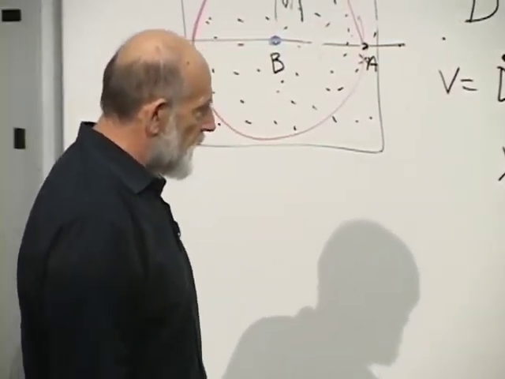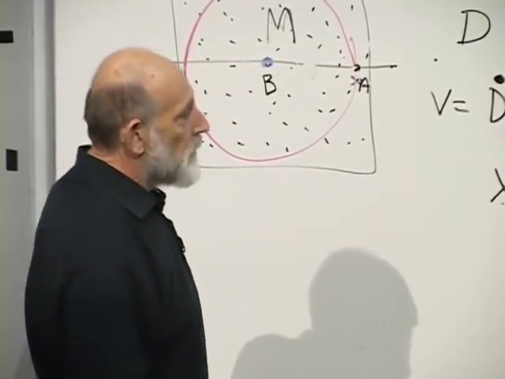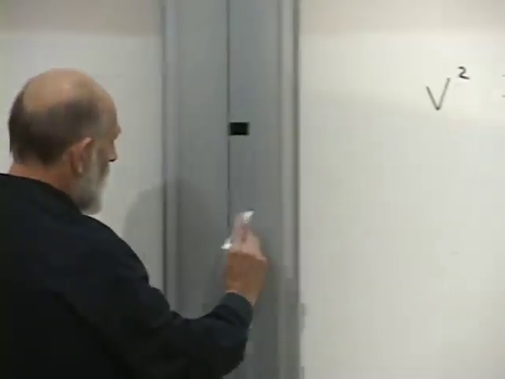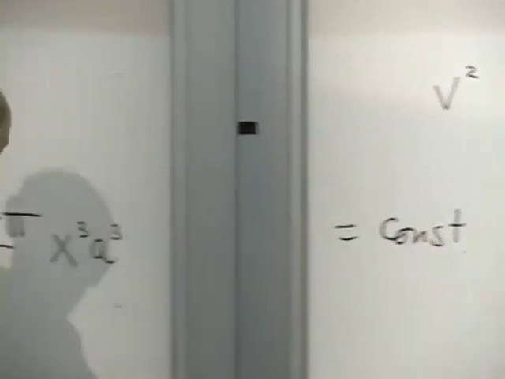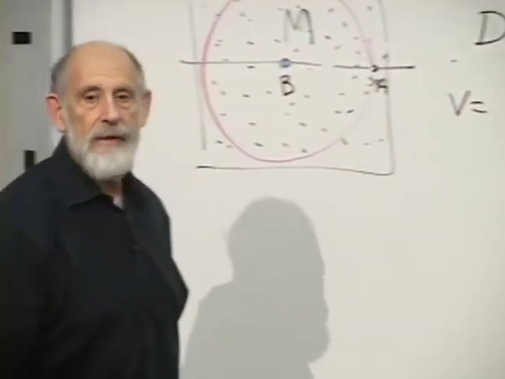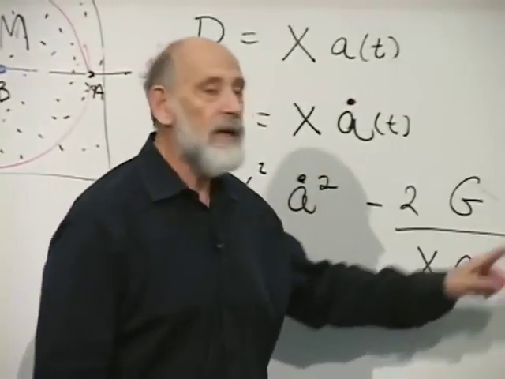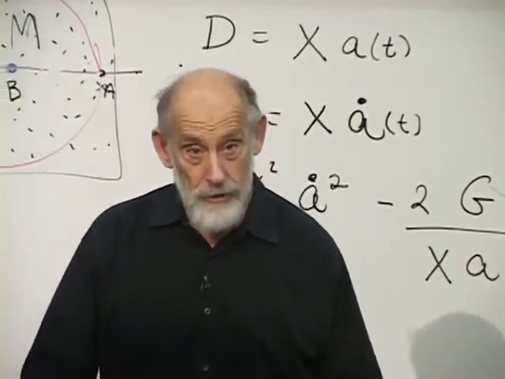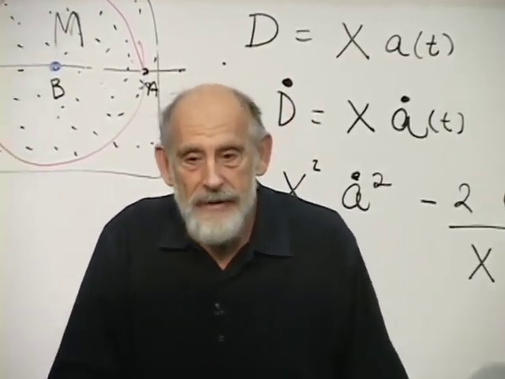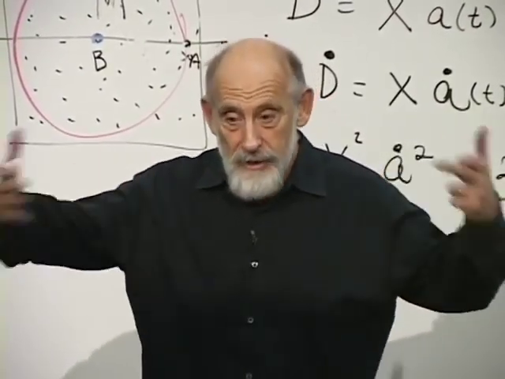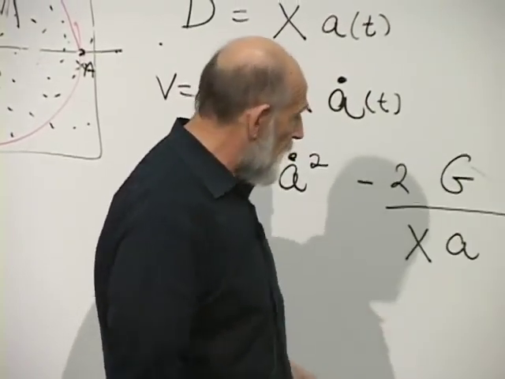All right, so let's put it together. It's a mess, but let's combine it. Oh, sorry, we have the right-hand side. The right-hand side equals a constant. Any questions? Say it again? Rho changes with time. Rho indeed changes with time, and we're going to worry about that. Why does rho change with time? Yeah, because the galaxies separate, and so it becomes less dense with time. But at any given time, it's the density that goes here.